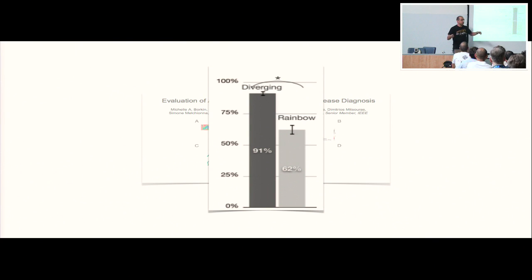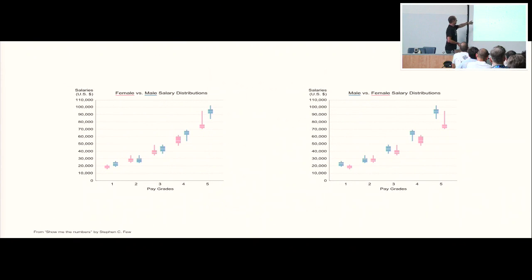And in a more relaxed way, take a look at this pair of graphs. Those graphs are depicting a gender pay gap in the United States. The data in those graphs are completely the same. But people who look at this graph tend to think that the gap is smaller than people who look at this graph, only by changing the order of the pink and blue bars.